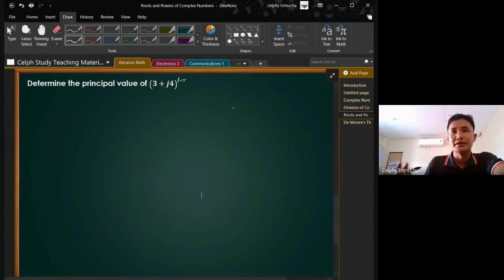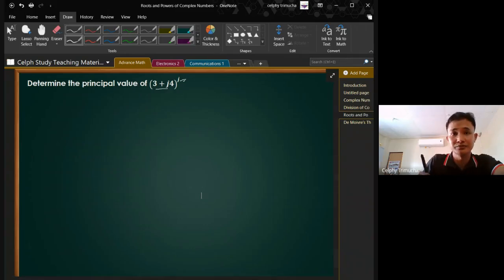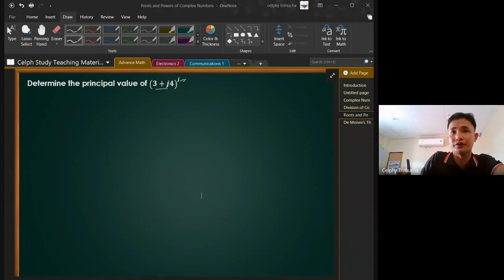So, ang pinaka-best nga way para ma-solve ito is to express first ang aton nga base in the polar nga form. So, i-convert natin ang 3 plus j4 in polar form. So, pila na ang value? So, ang 3 plus j4 in polar form. Okay, may calculator that? 3 plus j4 in polar. So, i-solve bit kung may mga calculator ka mo da.